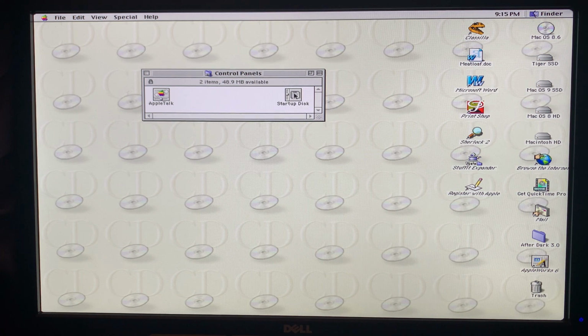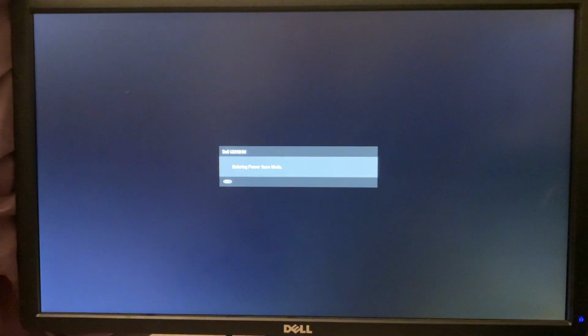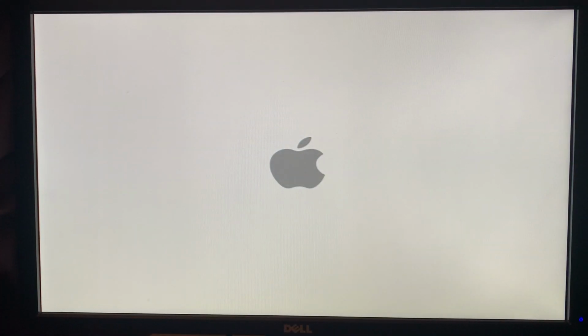Why don't you want to open the control panel? That's weird. Well, let's just restart it and see what happens, I guess. I'm kind of suspecting that it will boot back into Tiger. And one of the things about this machine I have discovered is that holding down the Alt key does not give you the boot manager. Who knows? Again, a firmware problem, I'm pretty sure. It is booting back into Tiger.